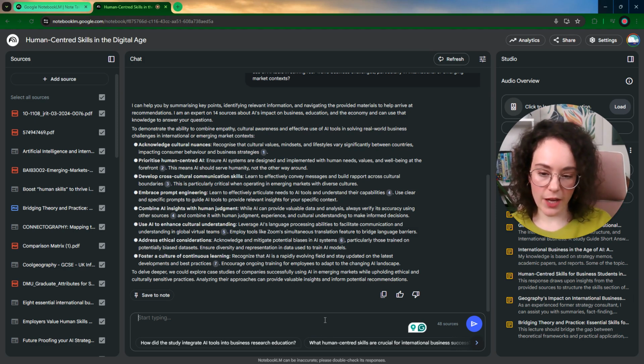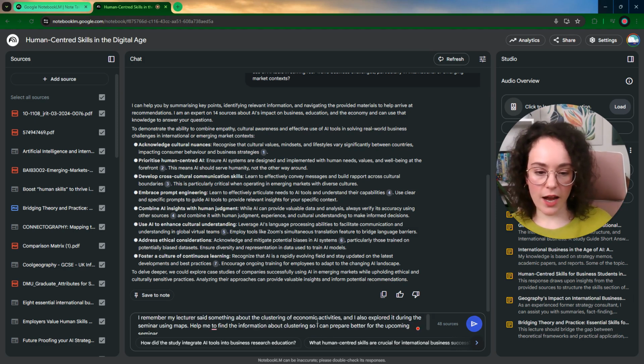So for instance, I have this question and I'm acting as a student with a variety of sources in NotebookLM. Let's say I remember my lecturer said something about the clustering of economic activity, and I also explored it during the seminar using maps. Help me to find information about clustering so I can prepare better for the upcoming seminar.